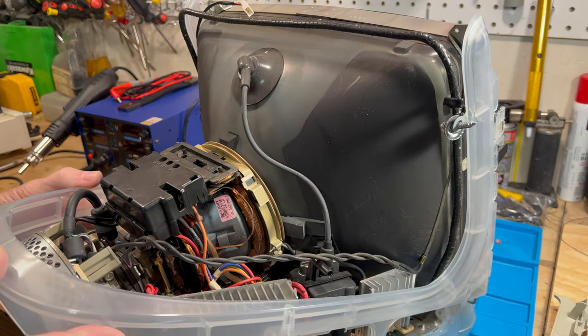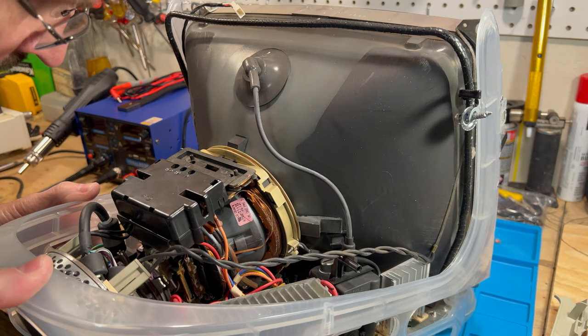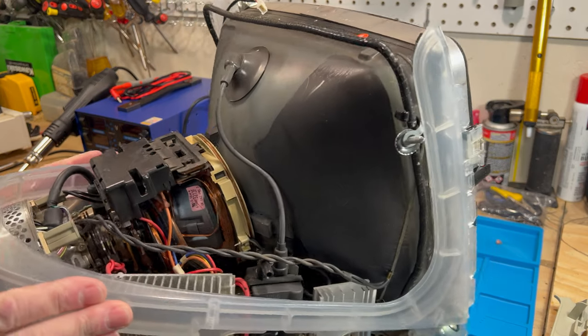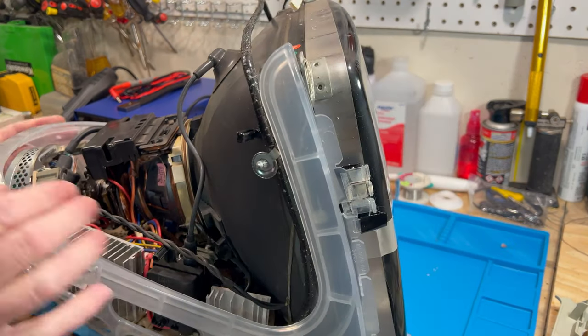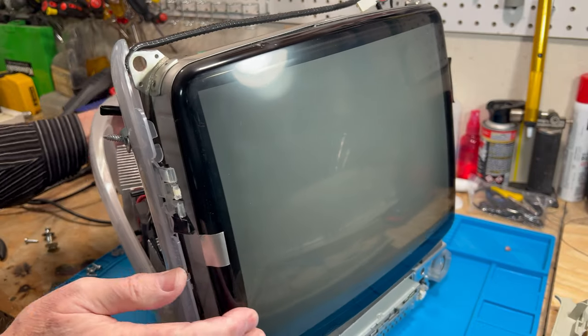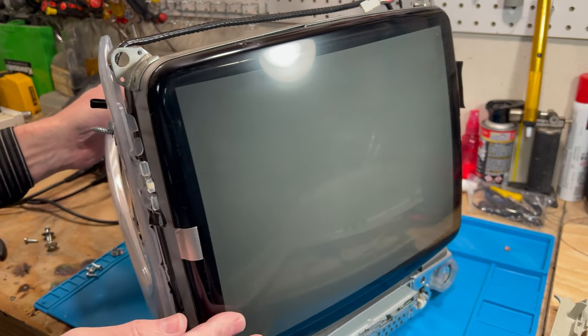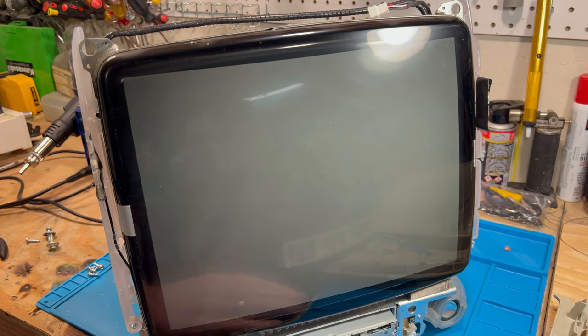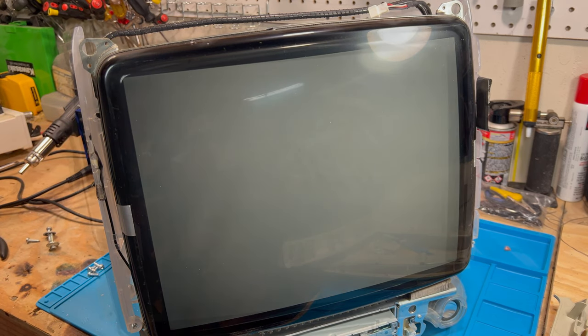And we're just kind of looking around here just to see if I see any other stuff here. Now, what I'm going to do is I'm going to go get that inner bezel, and we're going to start reassembling it here, getting it put back together, and get her looking good again.